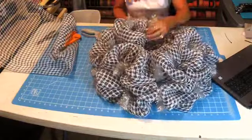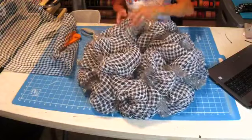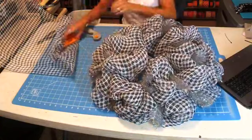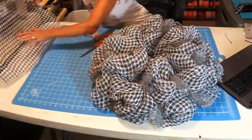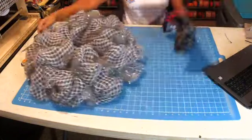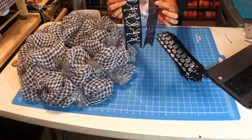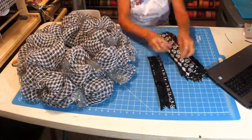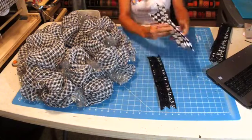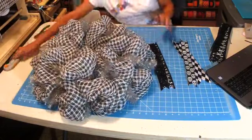So now I'm going to go and add the ribbons first. Kind of doing it a little different tonight. I already cut all my ribbons down. They're 14 inches long. I used four different ribbons. So we have these two, a solid black and little dancing skeletons, and then we have that pattern with the skull heads. And then we're just going to alternate them every other tie. Okay? So I'm going to start putting those in.